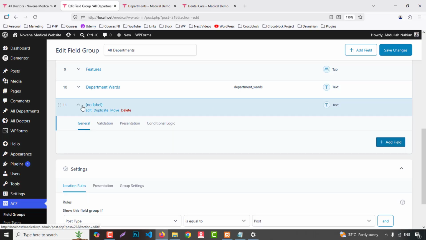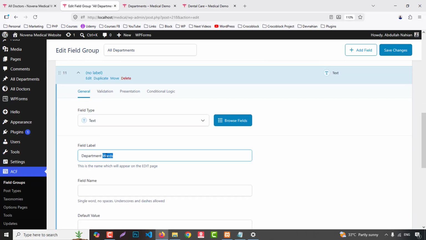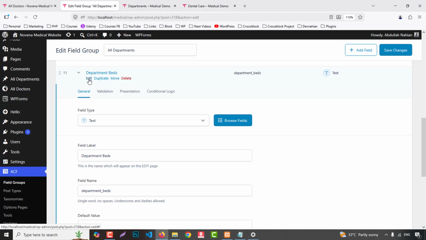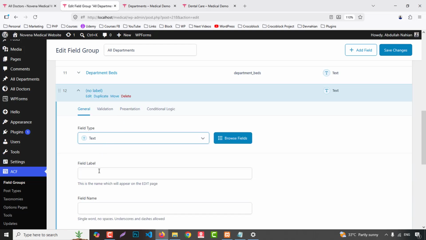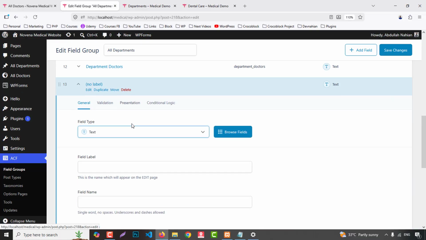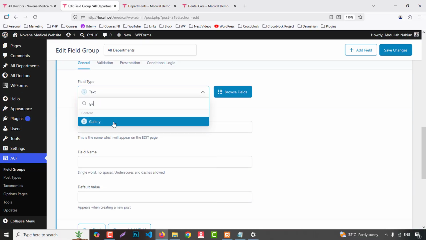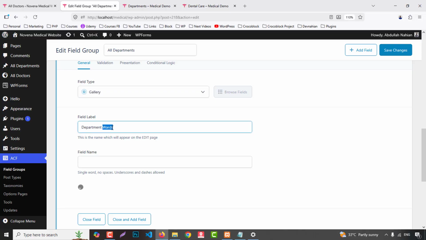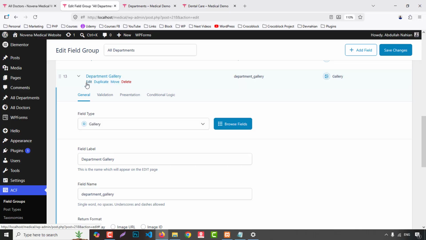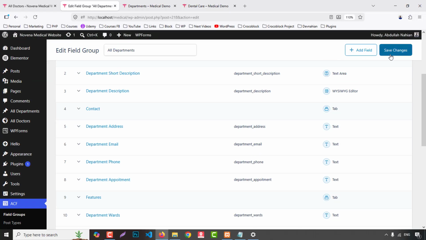Then we have department beds, how many beds. Then department, how many doctors. And finally we have department gallery. For this we can search for gallery, this one, and department gallery. So all done, just click on save changes.